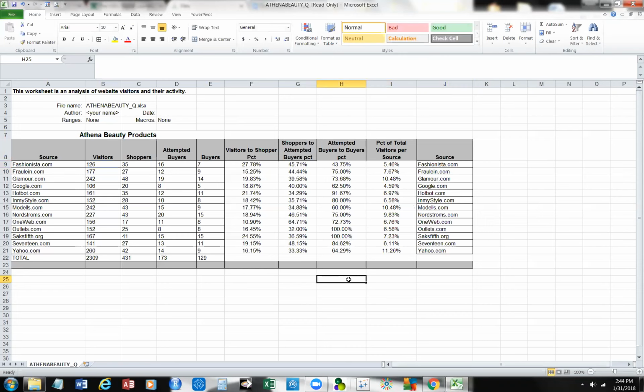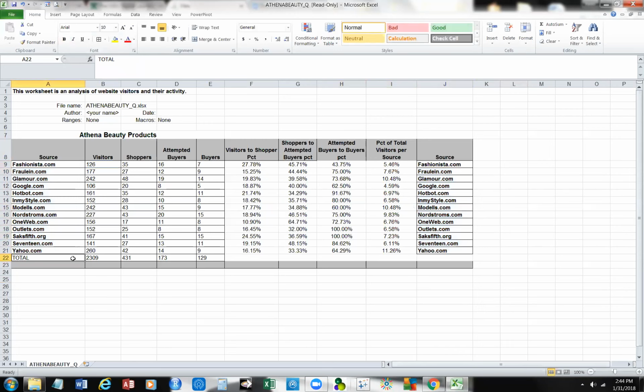Okay, so we've got this nicely done here, and I went ahead and left these figures, these percentages in the middle. I'm going to take these sources, and I'm going to make them bold, because these are sources of my data.